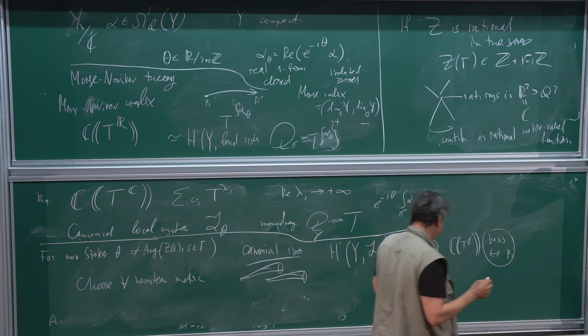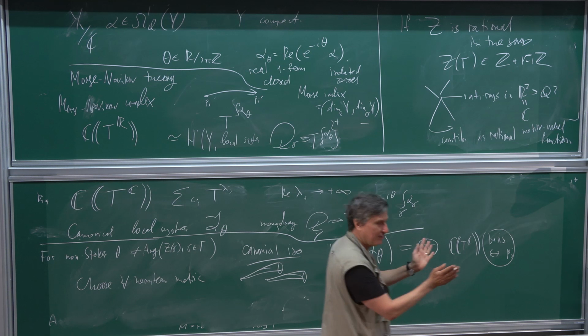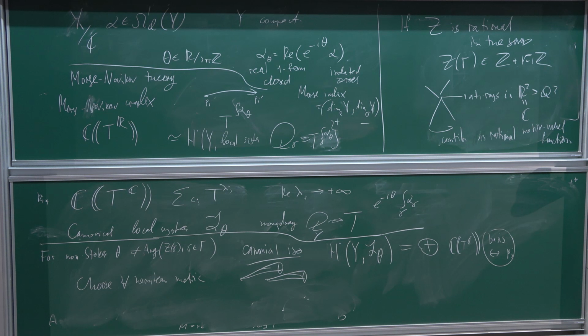But here you get this canonical isomorphism, and if you take a slightly different direction, you get a different isomorphism, and the contribution of the sector between them is the ratio of two canonical isomorphisms. So that's a description of what is going on. But in fact, here it's a little bit more. One can say it like this.